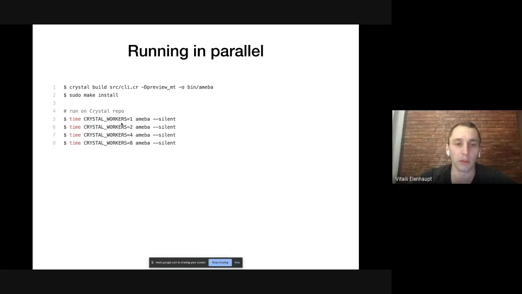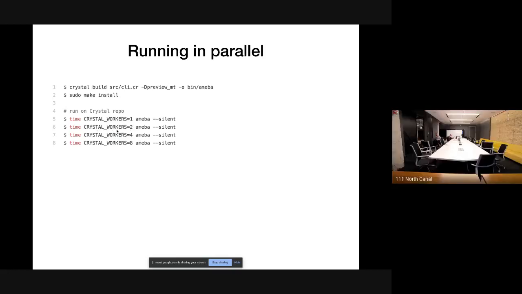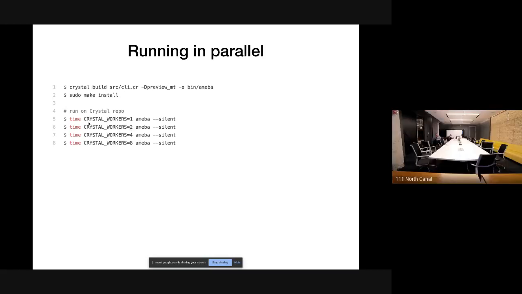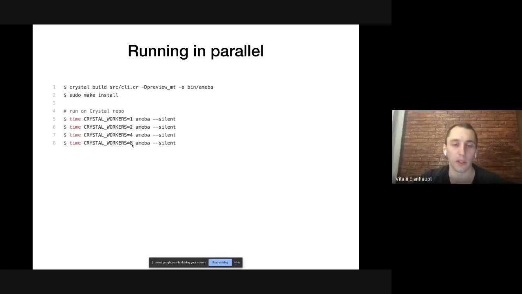To be able to parallelize that, we need to pass a different number of Crystal workers. So in this case, we just pass 1, 2, 4, 8. And in each case, we pass a silent flag, which means Ameba will not print the results to the console.